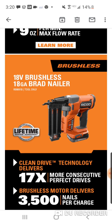The thing with Ridgid, guys, is there's always hacks. We always got hacks. Now, is this Christmas? Is this nailer going to be part of the hack? We had the Milwaukee brad nailer hack this year, where you could have got it bare tool for $179. So don't be surprised if this is $199 bare tool. And hopefully by Christmas time, there's a hack where we're going to get this down to around $125 or so. We're going to have to see.